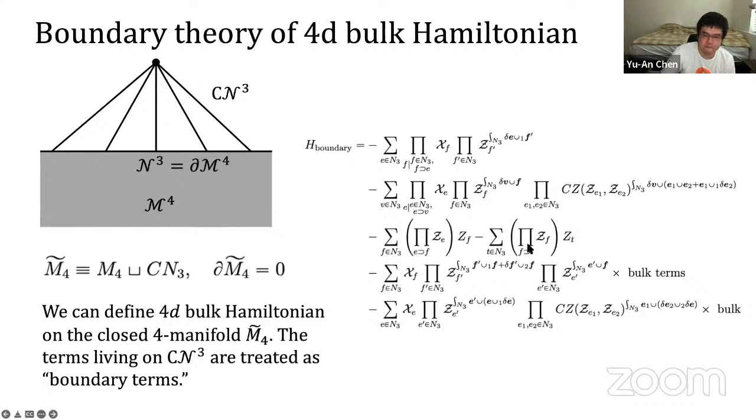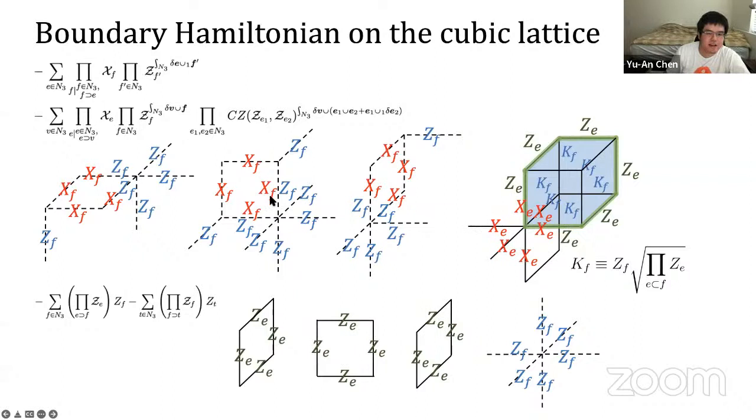For the first two lines, the first line is just the fermionic toroidal code. So far we have defined the theory on the qubit lattice with two degrees of freedom: one is the Pauli on the edges and the other is the Pauli on the face. Here the dashed line means the dual lattice. So it's a phase degree of freedom. The first term is just the standard fermionic toroidal code. The second term is just the X star term decorated with some Z tail. The red part is the X star term, and the ZE is along these six green lines. The blue phase operator we define is called KF. It is a product of a ZF and a square root of the flux. We can think of this as a gauge constraint on the 3 plus 1D. Every other term must commute with it.